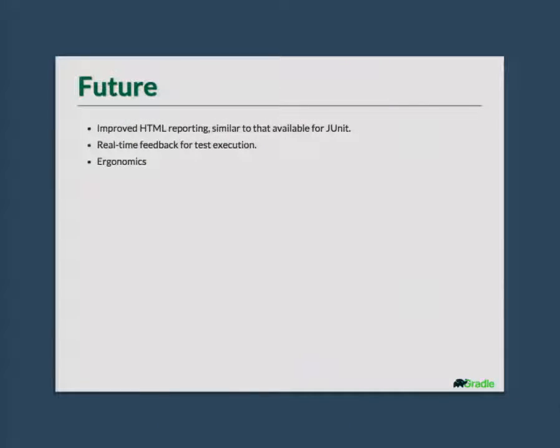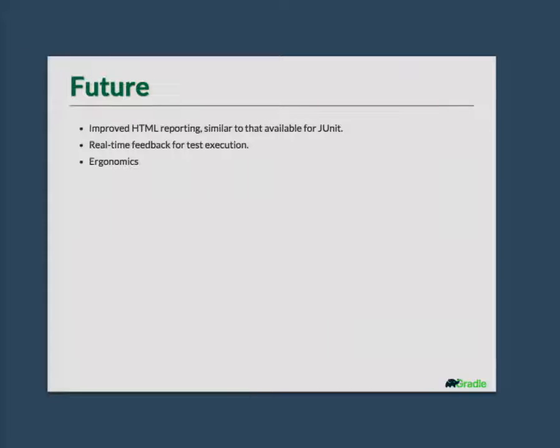So there's a lot of things that we want to add to this. We want to basically get it on par with the kind of JUnit reports that you'll get with pass and fails, and we want to tie this into stuff we saw during the keynote today of the feedback for tests running from Eclipse. We want that same kind of thing built in for C and C++ or any native stuff. There's also ergonomics in terms of how, right now, since there's no dependency management, you have to manually add CUnit and Google Test. We want to make that a little bit easier. So it's kind of crude right now.